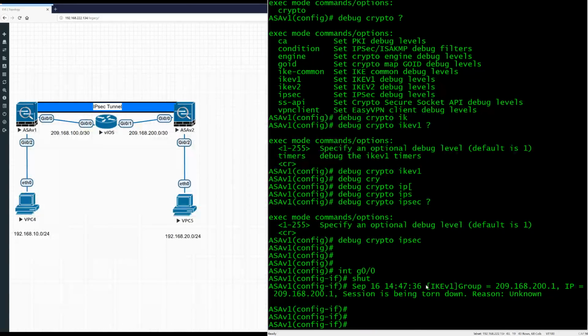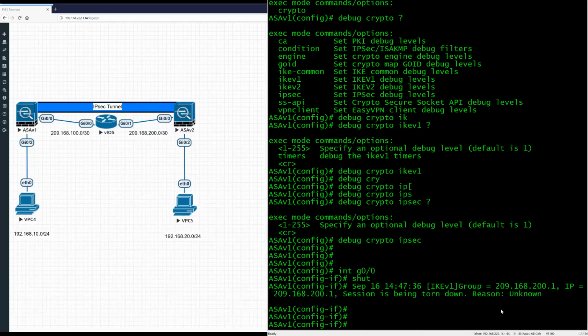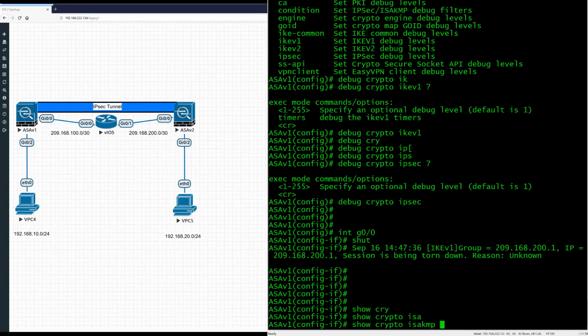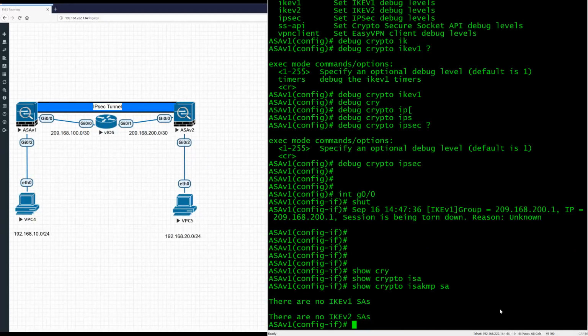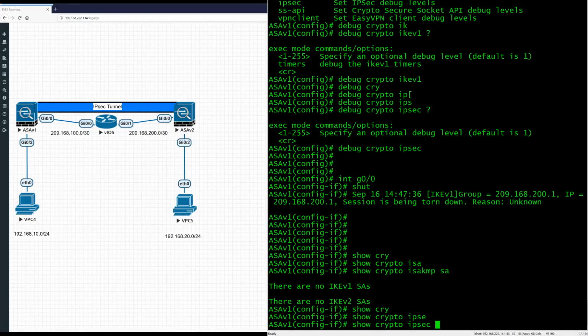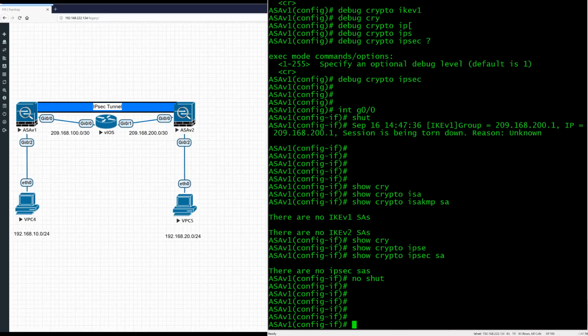We can see we've already got a syslog message saying the session has been torn down, reason unknown. If I do show crypto ISAKMP SA, we can see there's no IKEv1 security association now, which means there's not going to be any IPSec SA. Now let's do no shutdown on the outside interface.